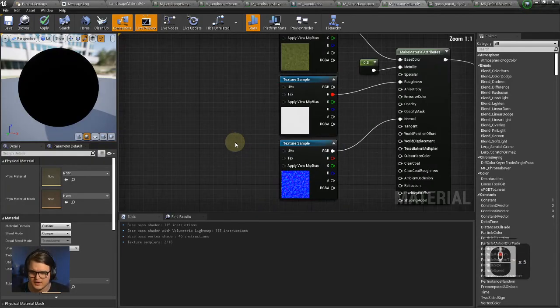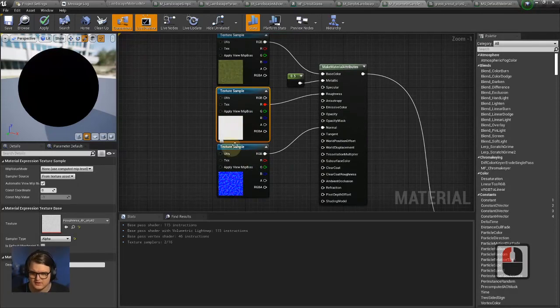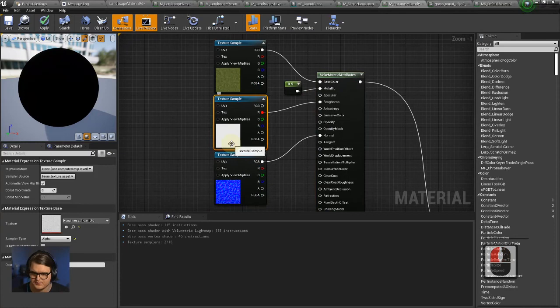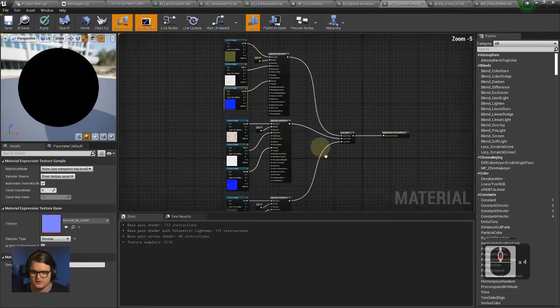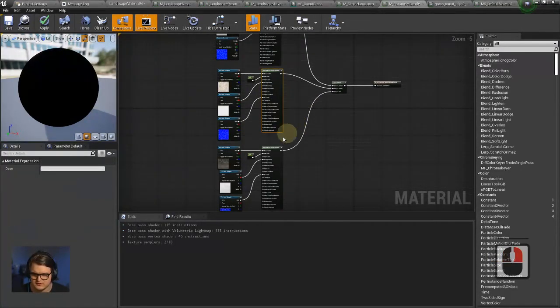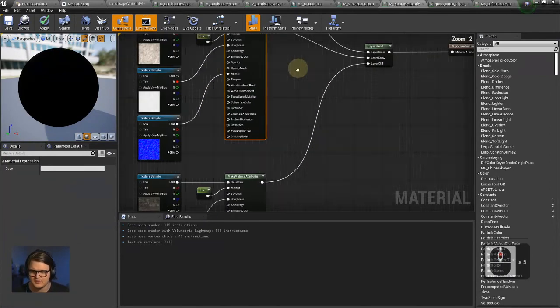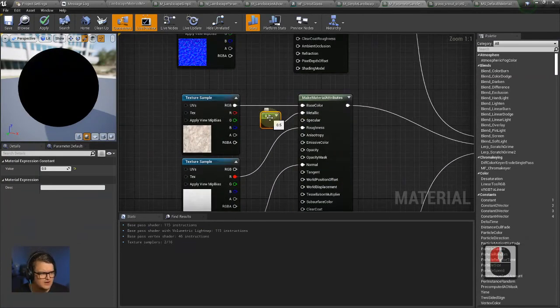All right, so I've gone through and added the other texture maps to each material attribute, roughness and normal, for each of these materials, or each of these layers, the grass, the snow, and the cliff. The other thing that I've done is added a metal value of 0.5.